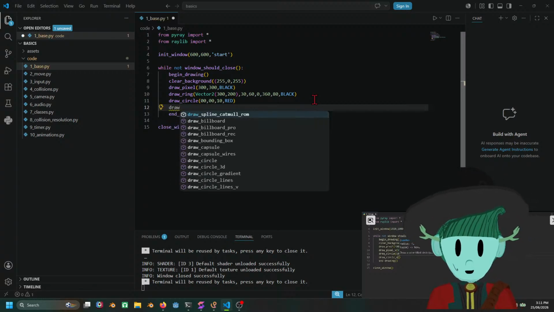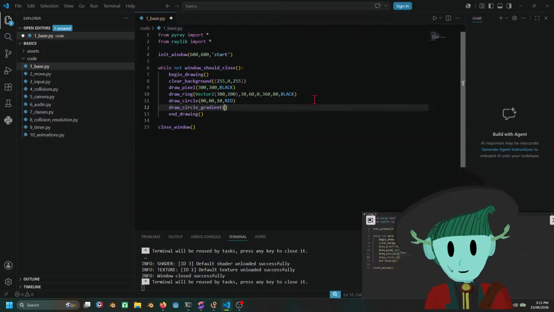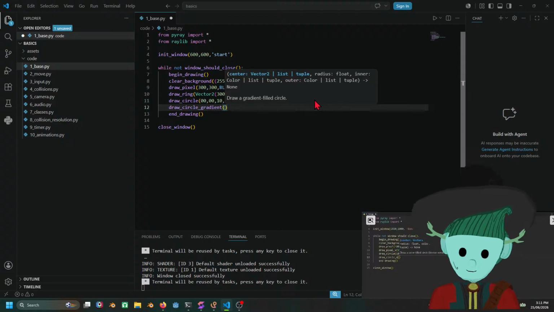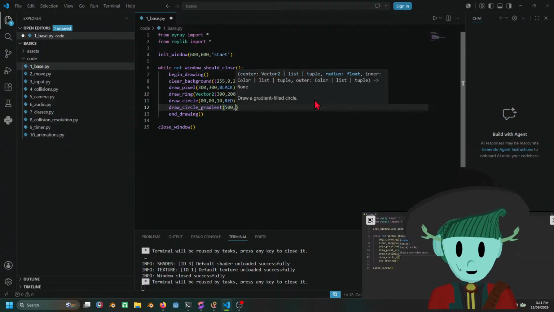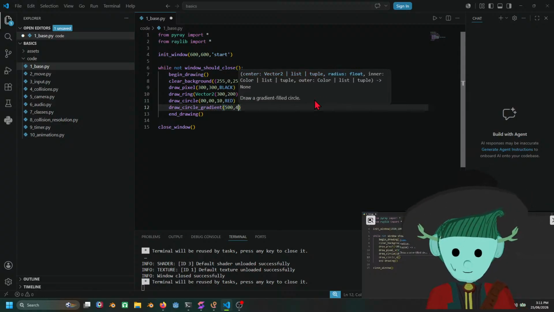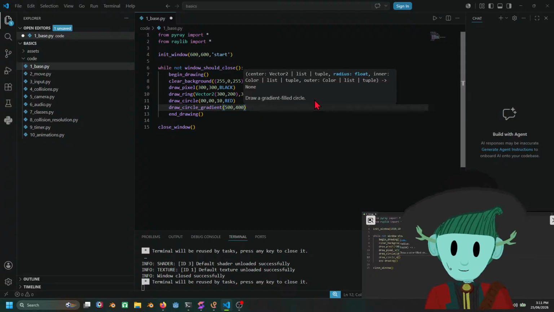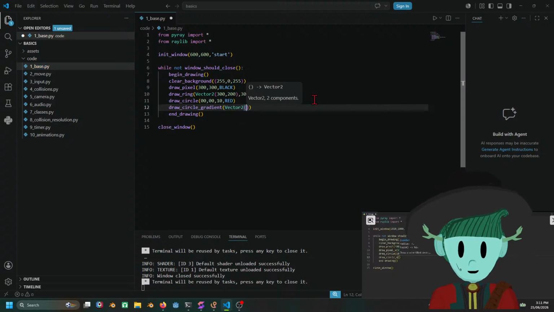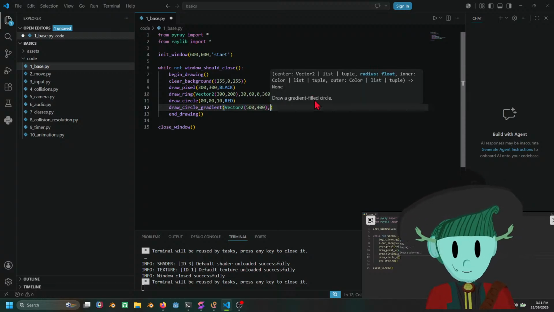Draw underscore circle gradient. And let's have the center be 500 by 400. Oh wait, forgot, it's a vector 2. Vector 2, 500 by 400.